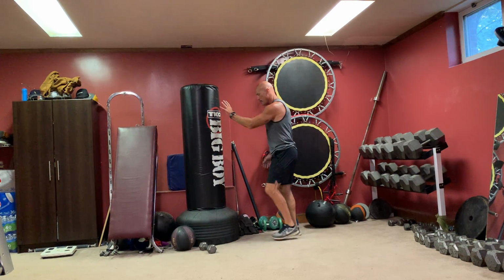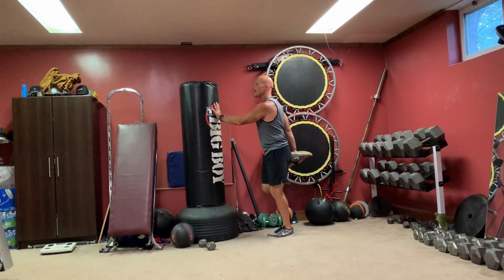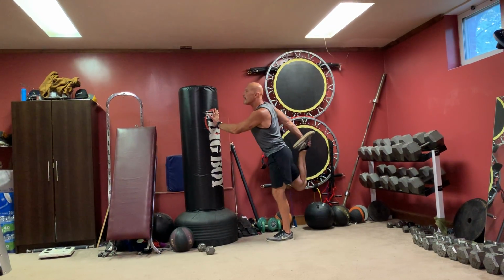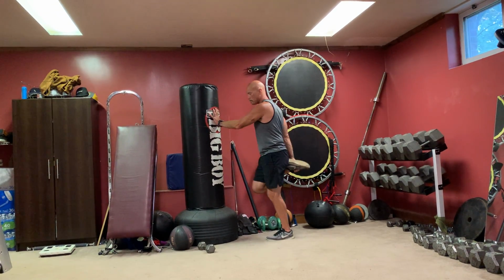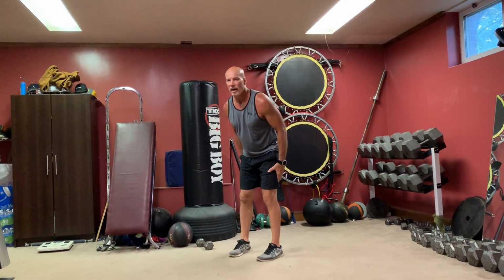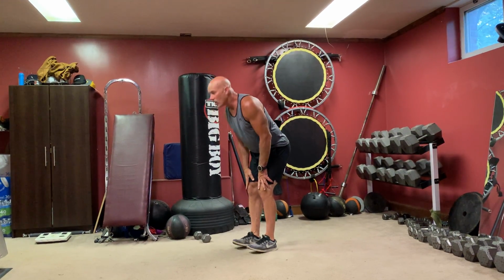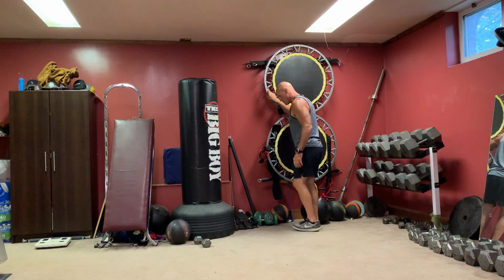Switch sides. Grab your shoelaces. Stand nice and tall. Heel to your butt. Pump back and forth a few times, and then try to release if you can, if you have the flexibility. Then I'm going to go hamstring stretch. We'll go a foot up on something that works best.